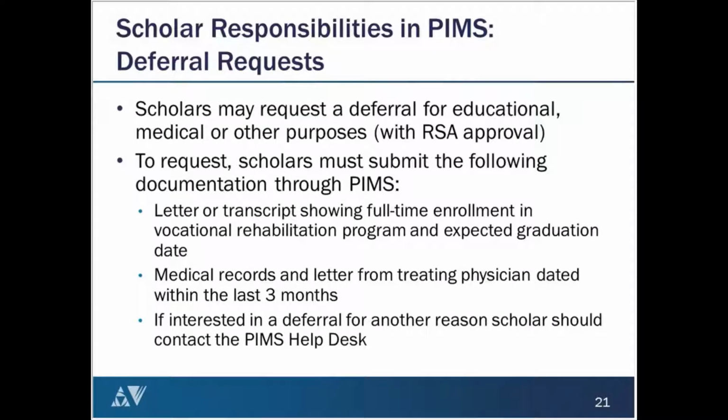Similarly, for deferral requests, they will submit that through PIMS as well, and that would apply to a medical deferment, educational deferment, if they are enrolled in a vocational rehab program, as well as other scenarios that come through with prior approval from RSA. So again, to request a deferral within the system, scholars will be asked to provide a letter or transcript showing that they are in fact fully enrolled in a vocational rehab program with their estimated graduation date. If they're requesting a medical deferral, they'll be asked for their medical records and a letter from the treating physician within the last 3 months to ensure it is up to date.